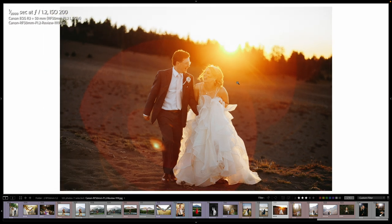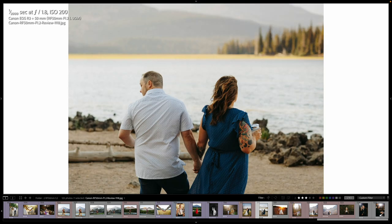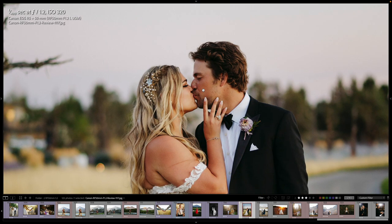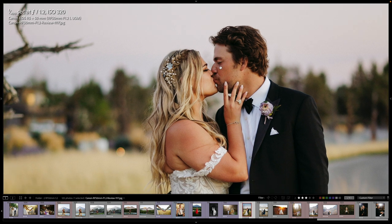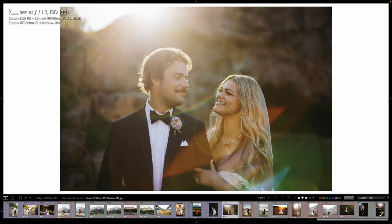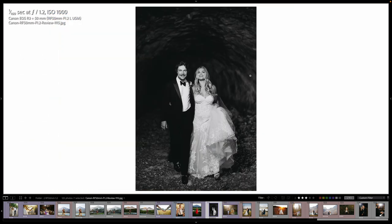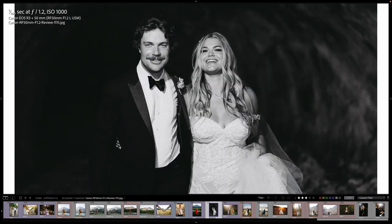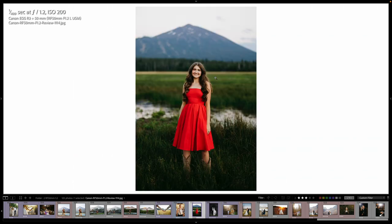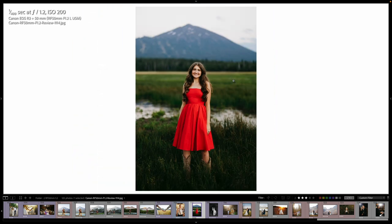That's something I missed when I was using Sony. Just walking at 1.8. And here we are — low light, getting kind of dark, at 1.2. Love the colors out of this. You're going to lose a lot of color and contrast, but you can always bring it back in post. Inside a cave, I'm using a video light from the videographers. And a senior portrait — super sharp at 1.2.